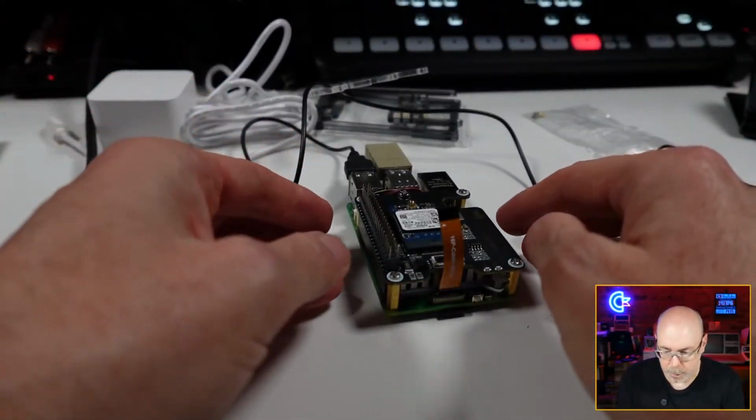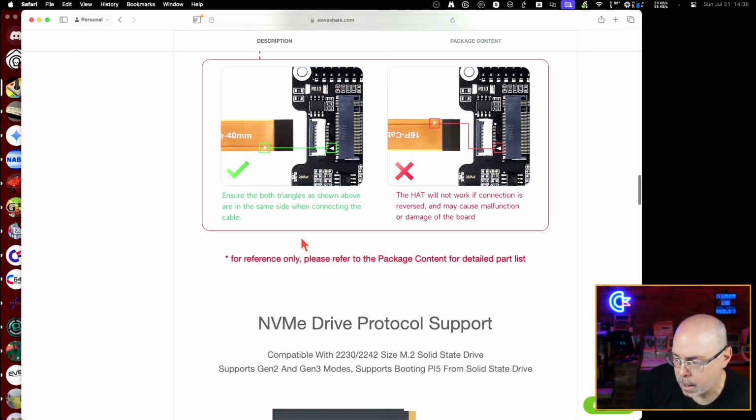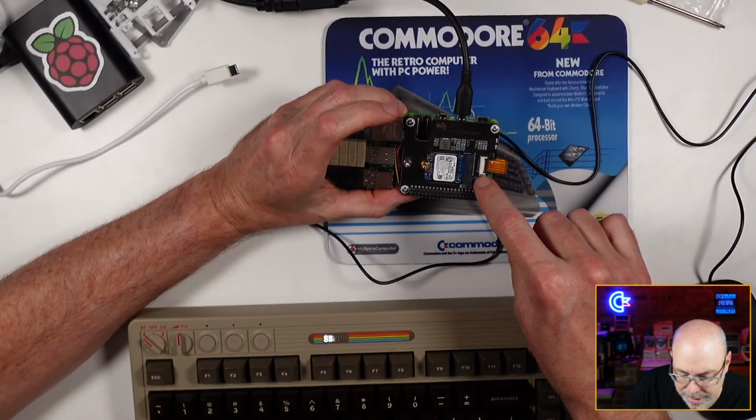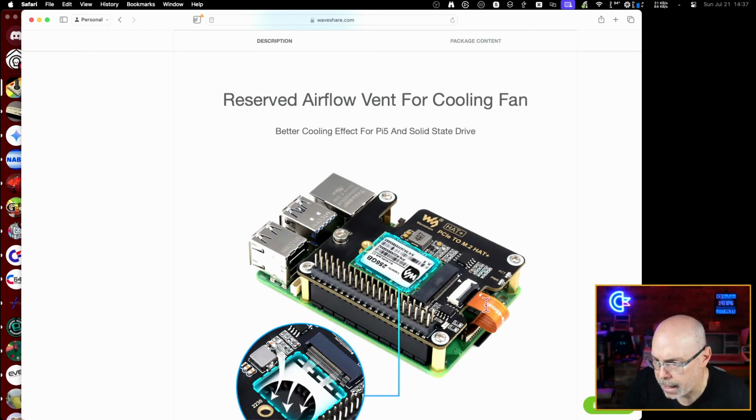Let's see if we can get this ribbon cable in. Make sure that both triangles as shown are on the same side when connecting the cable. I don't have a triangle, all I have is a dot. Let me see if they have an assembled piece. Yeah, here we go. Let's see if we can recreate that right there.